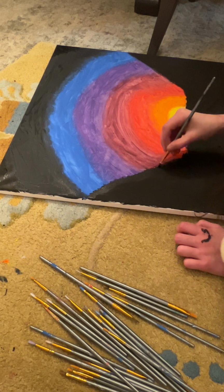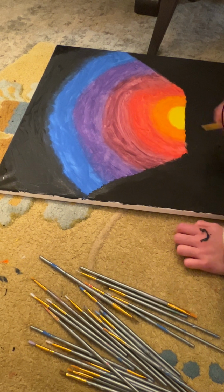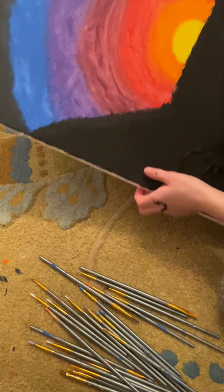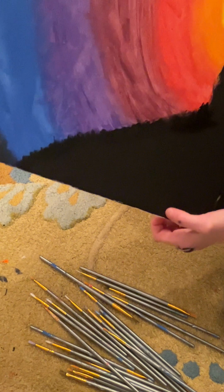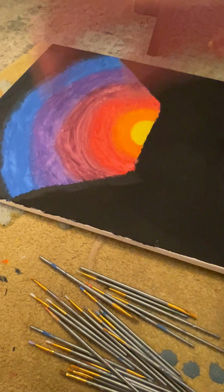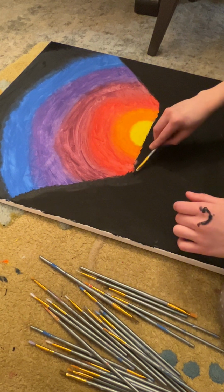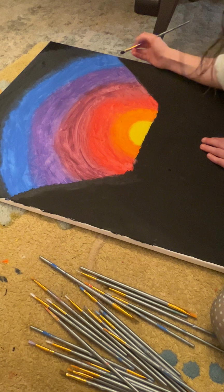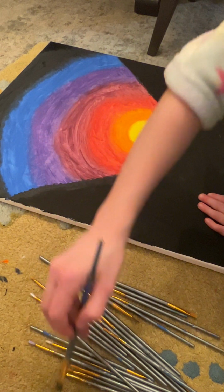Okay, so after you do that, I've only done it on one side, but here, I'll show you how it looks on that one side that I did it. So, like, that looks like grass on my picture. We're gonna do that on the other side. Whoa, what? Okay, let me clean up the lines first. Oh, that's way too much.